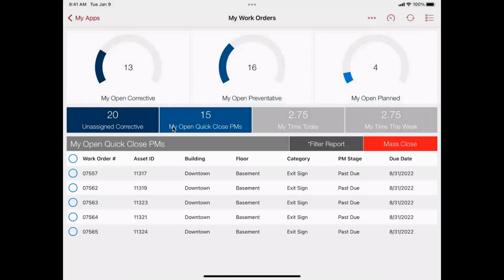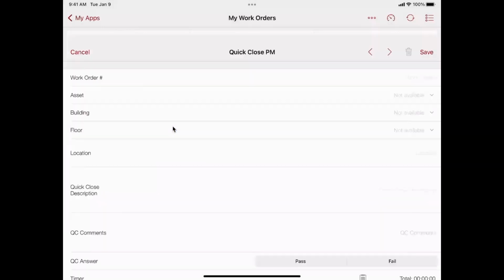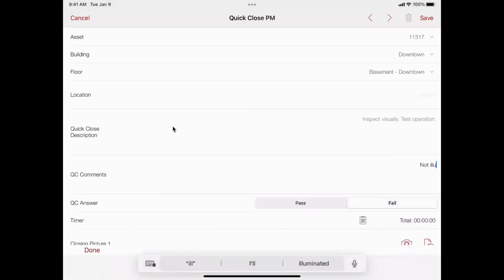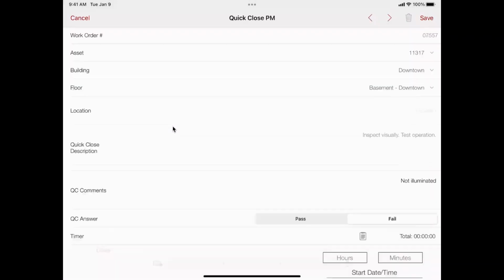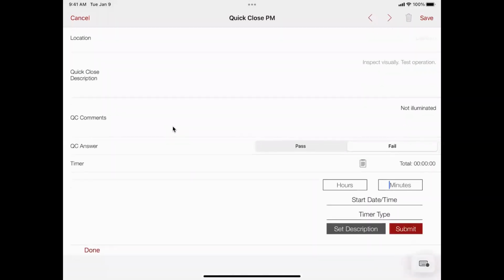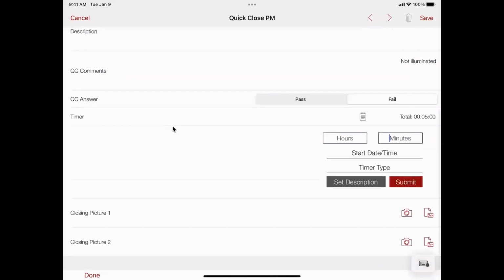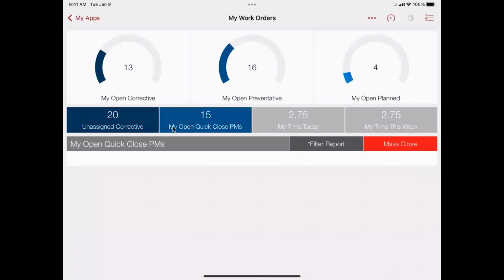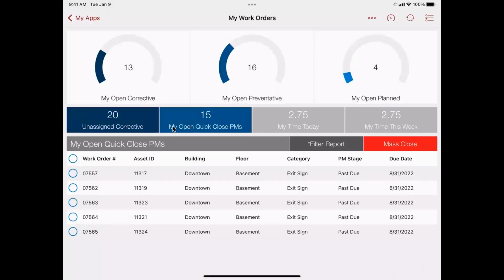We have a couple of options for going about this. When I see an issue with a particular exit sign, I can click on it from my list. It's going to open up an abbreviated form. We're trying to make it quick for the technicians to capture the information that they need. Perhaps this one failed, not illuminated, right? They can enter in their time that they took, probably just a couple minutes, right? They can take a picture of the exit sign, right? That's not illuminated. Right? And click save. And then that one's going to fall off of our list, right? Just the bare minimum to note that that exit sign is not illuminated from there.